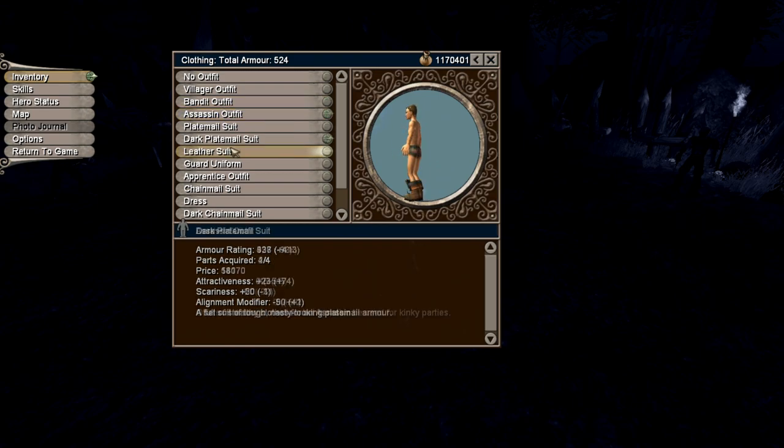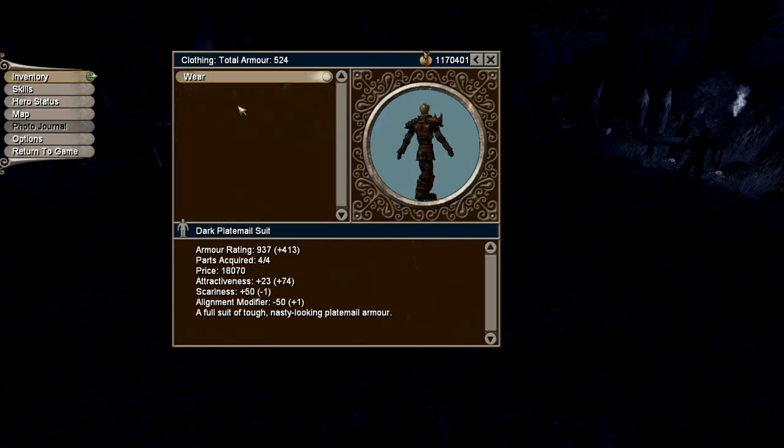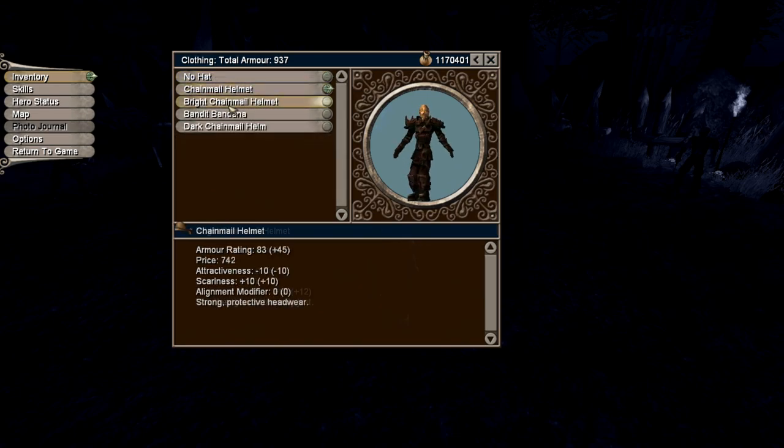Clothing suits. Dress. Bright chainmail, hooded apprentice. Chainmail. Dark plate mail. And head with bright chainmail.